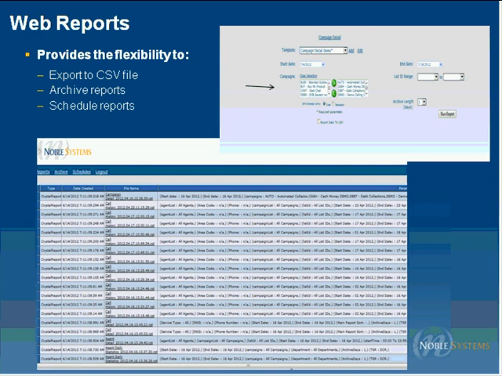So a lot of different variations as far as extracting the information. I mentioned the archive and the scheduling. So that web reports application gives you many different avenues to be able to get the data out on a timely basis so you can have control of your call center at any time of the day.